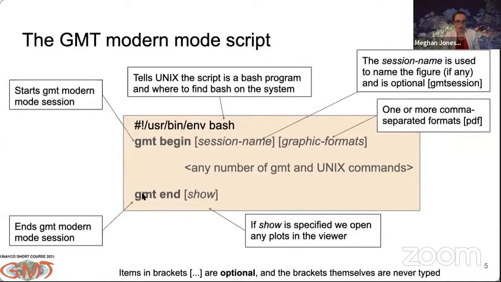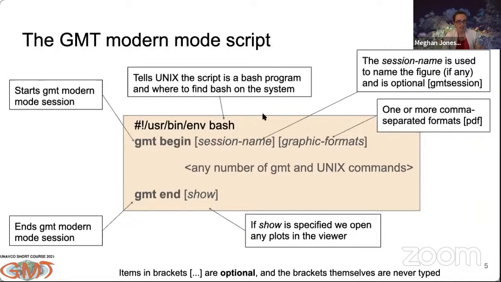One useful optional argument to the GMT end command is show. If you type show, it will automatically open any figures that are created within the GMT session when the session closes. That's something that I usually add to my GMT script so that you don't have to find which file you made in your navigator of choice. So it's quite a useful function.